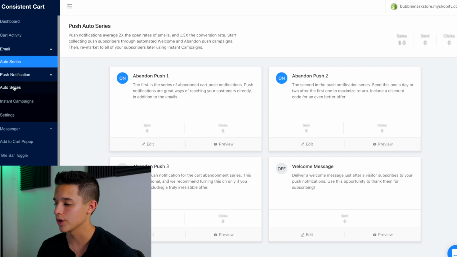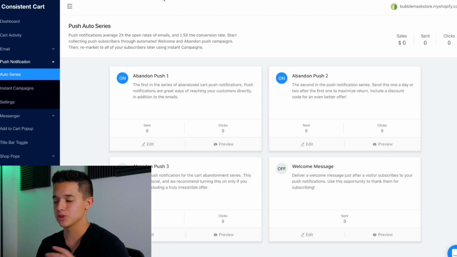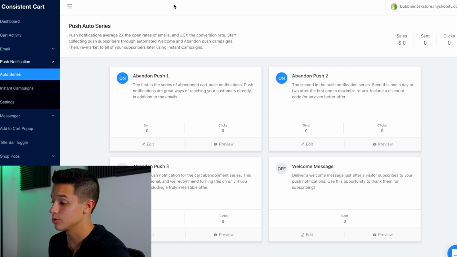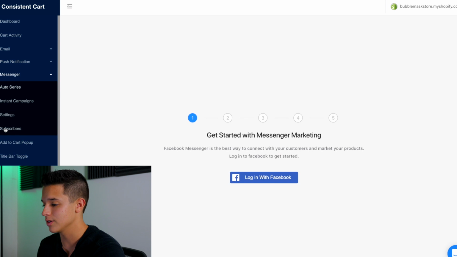But also push notifications. If you want the stuff where it allows little pop-ups to show up, but I don't like to do that because of my store. It says, do you want to allow notifications? And I don't want people having to click through all that as soon as they go to my store. So I personally don't use push notifications. Messenger is something that does very, very well.